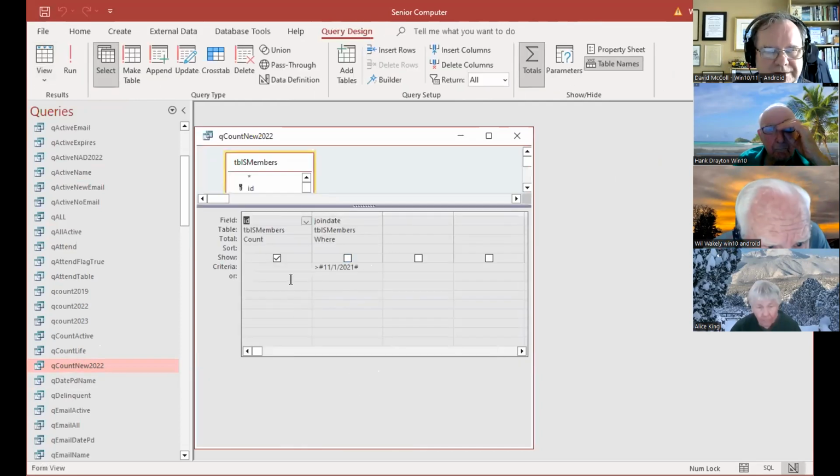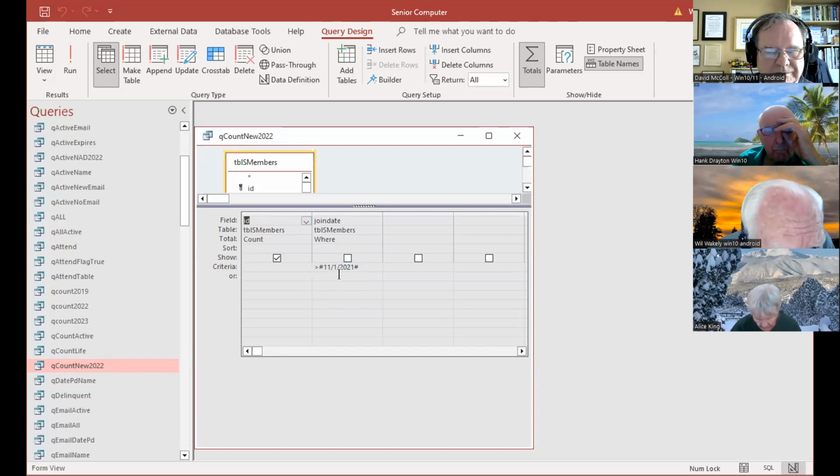Here is the design that I have. I first bring up the name of the query, a table members, and out of that, I look under the join date, and the criteria for that is greater or equal to November 1st, 2021.